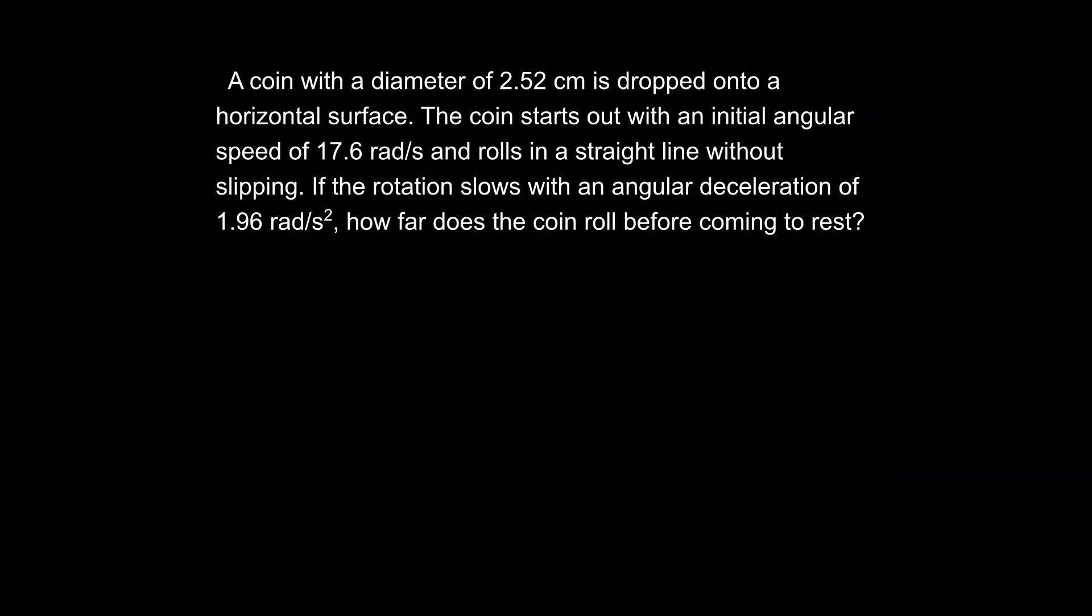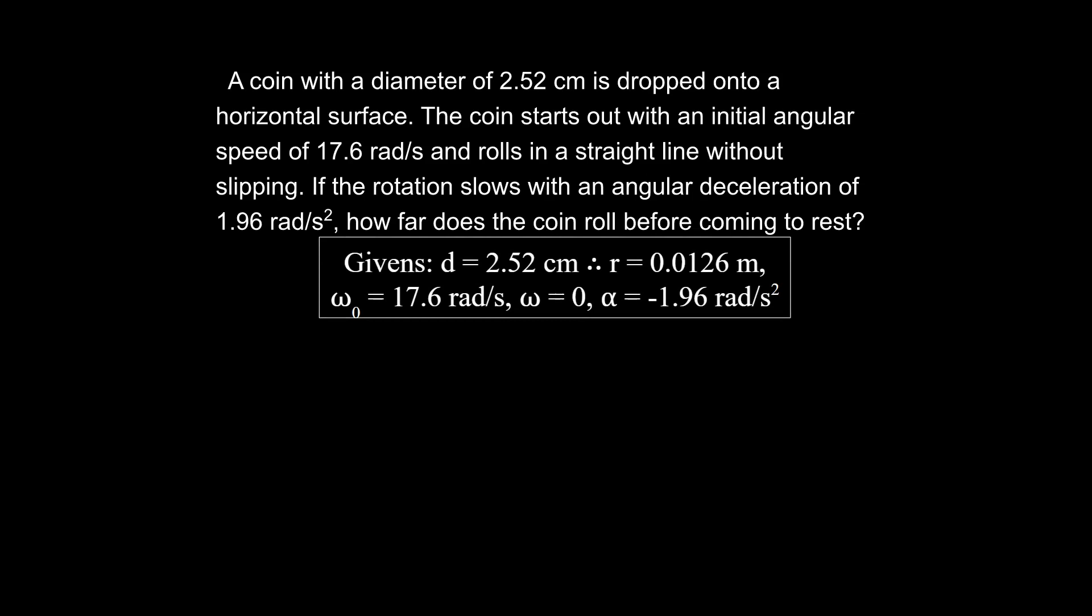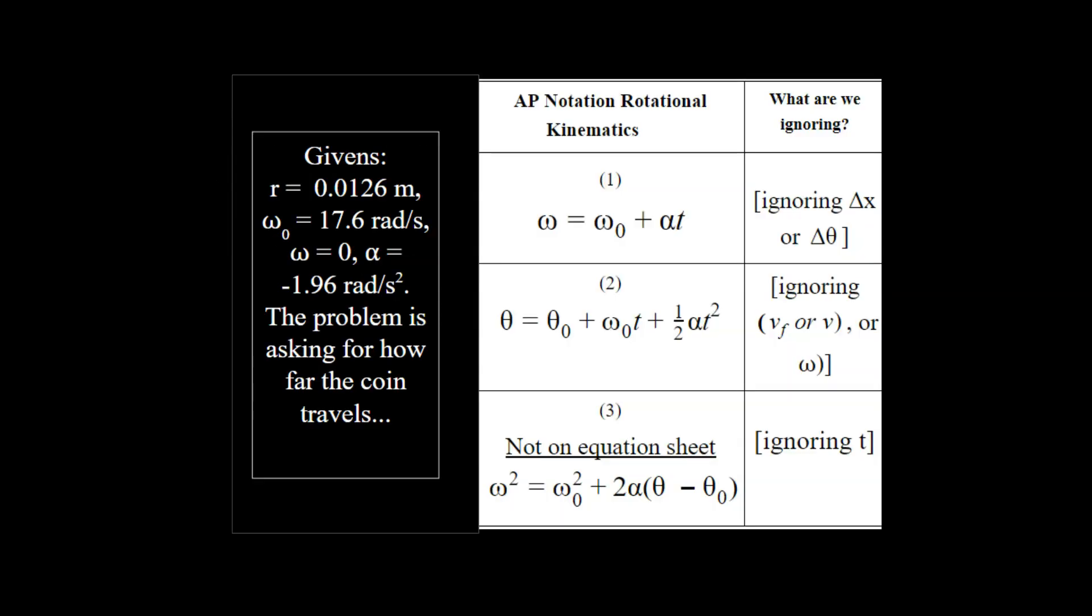And so I'm going to go ahead and just let you read the problem right here. Pause it if you need to. Rather than me reading at you, I'm going to save some time. All right. So let's take a look at this. What you're going to start out the problem doing is writing down the given values in terms of our variables. This is crucial. A lot of students skip this step to their detriment. If you take the time to write this out, this is doing physics, putting parts of the word problem into variables that we need.